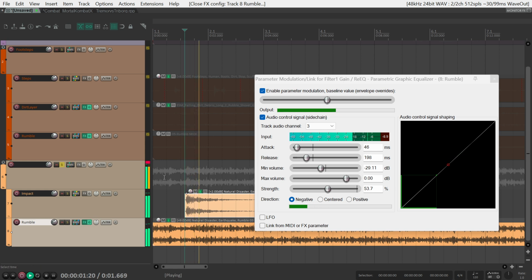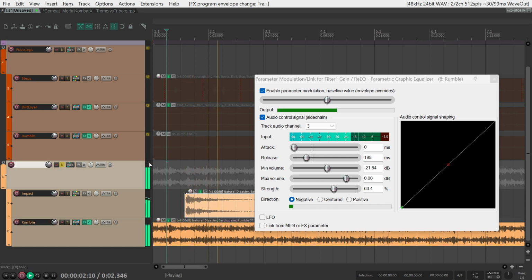And now we're still clipping actually, so we need a little bit more. And there we go. We're no longer clipping. Now we are clipping again. Of course, you can still fix this with a compressor because the amount of clipping is now a lot reduced.